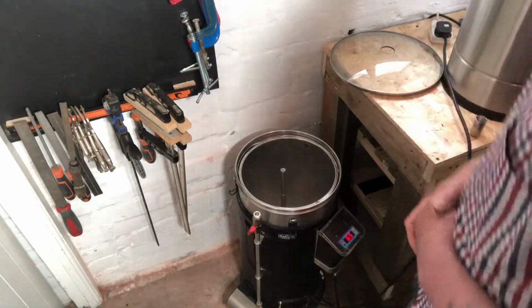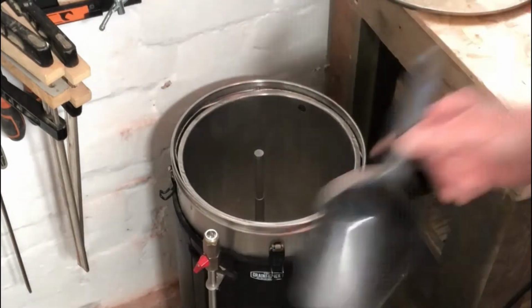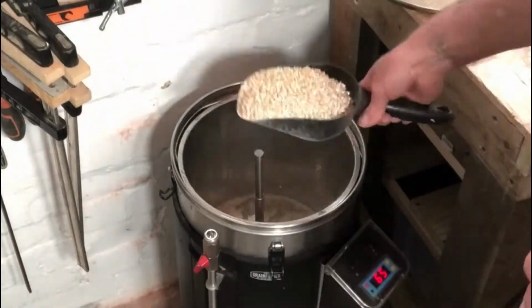The most important thing to do is dough in slowly. There's no dough balls. And mix it thoroughly.